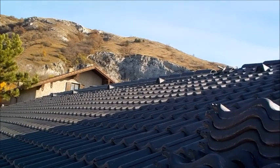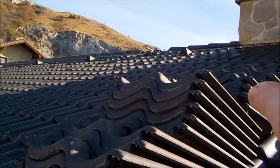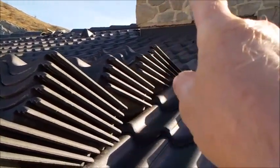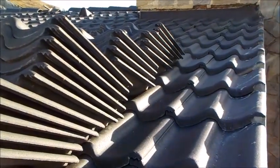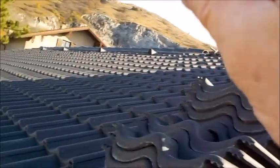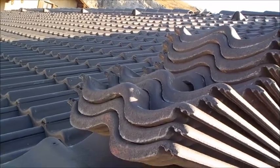Okay, I'm making progress. I've got the ridge on to that point there. I've got about another 4 to put on, then I've got to leave it because I've got to flash around there with lead, and behind, and the side, and also that little bit that jumps out on the other side. I've got to do that with lead.